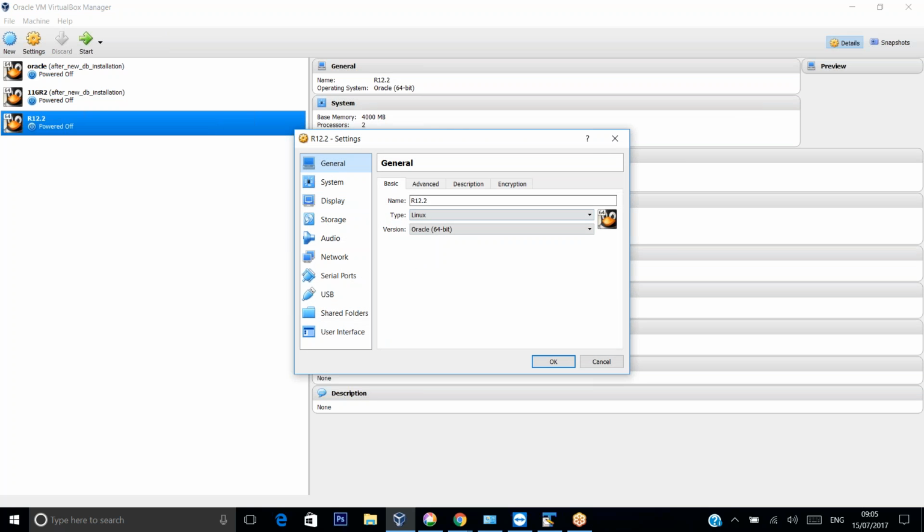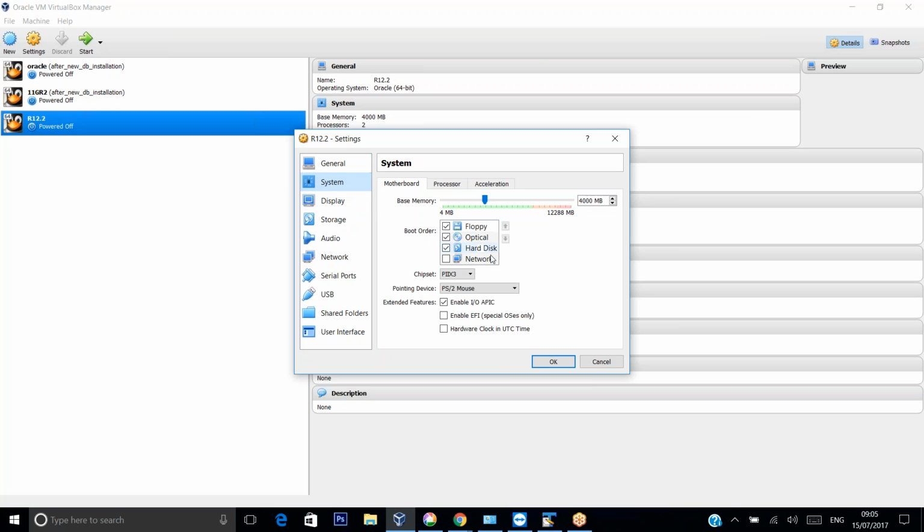Here, generally, as of now, it's a 64-bit Linux environment, and I will just put 4 GB memory. Basically, 4 GB is good enough for our usage. In real time, that's completely different. There is a document I have shared with you that gives a clear picture of how much memory we need to keep and the other things. For this testing purpose, on my system, I have put 4 GB.